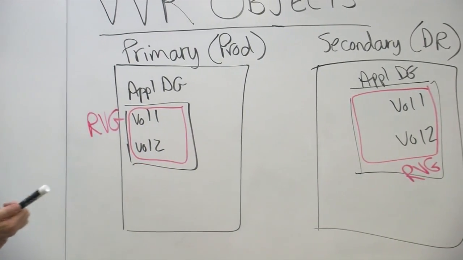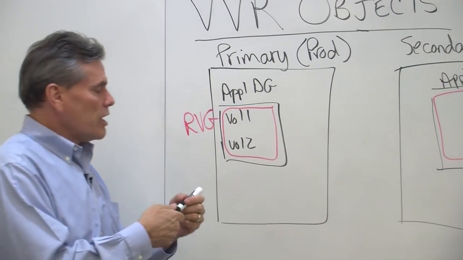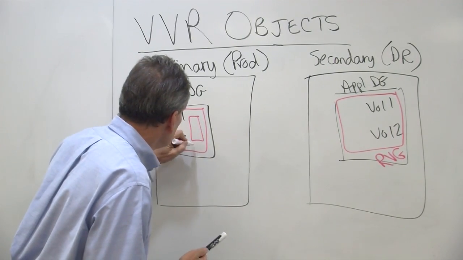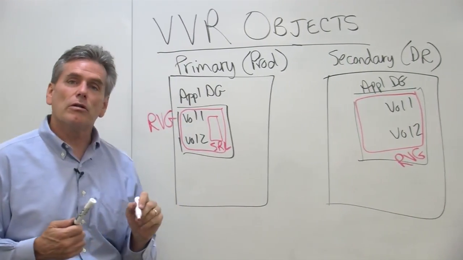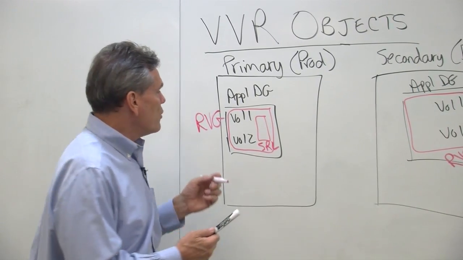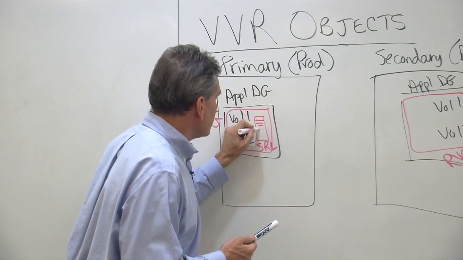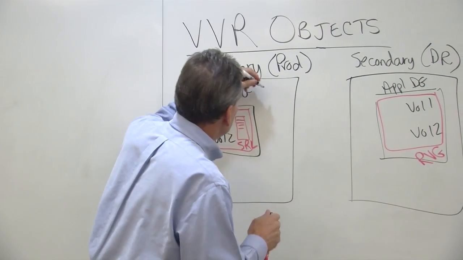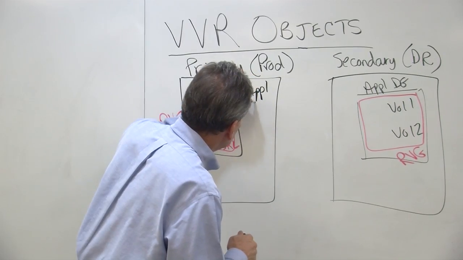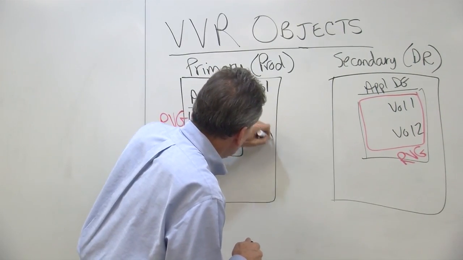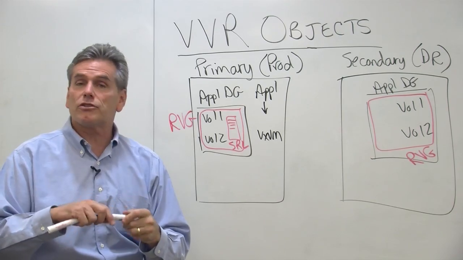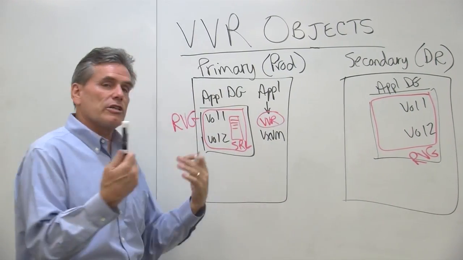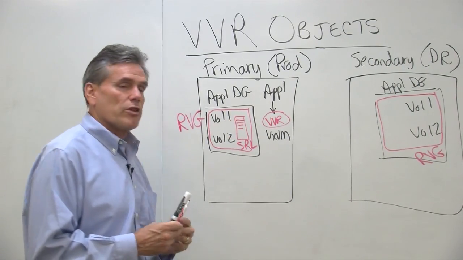Now, another key part to this is we create a log file called an SRL, right? Storage replicator log. This is where we hold the writes before they're getting sent to the other side. So the data flow, of course, is the application makes a write request to Volume Manager. VVR is part of Volume Manager and actually intercepts the writes to the SRL.